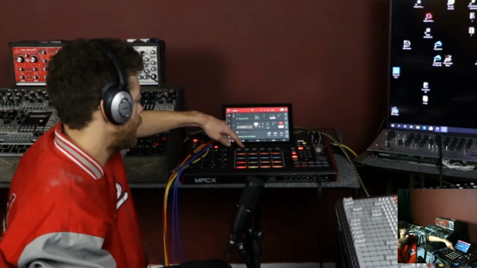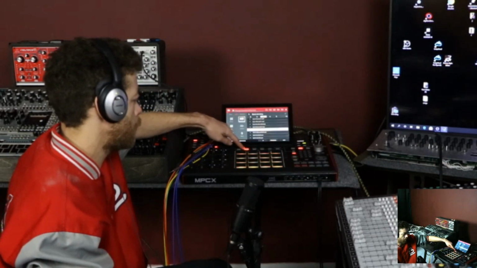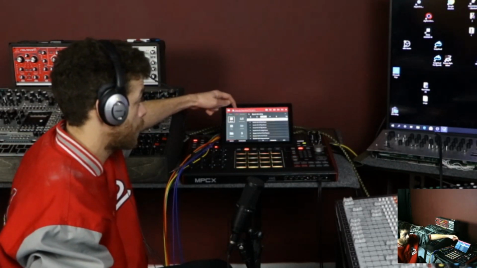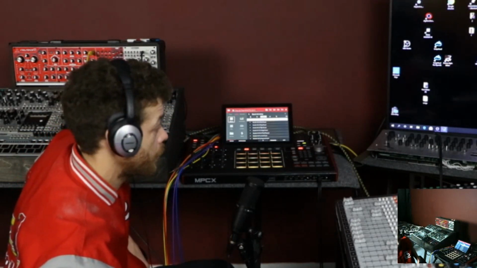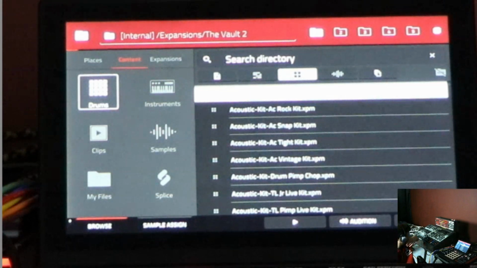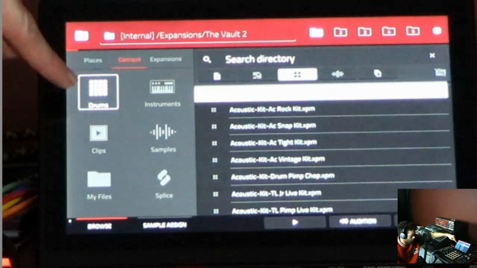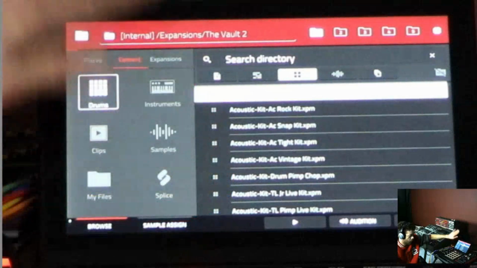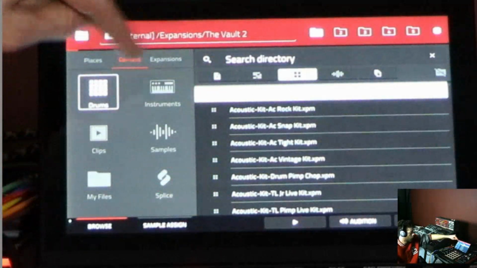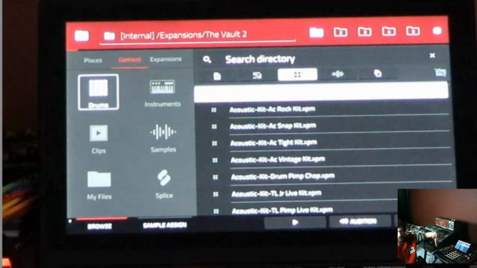So all we did was turn on the MPC, we hit browse, and then we went to drums under content, nowhere else. You select any drums you want. You can load up a whole bunch of drums, the same way you did instruments. This way, if you want to change the sound of the drum kit while it's playing, you can.